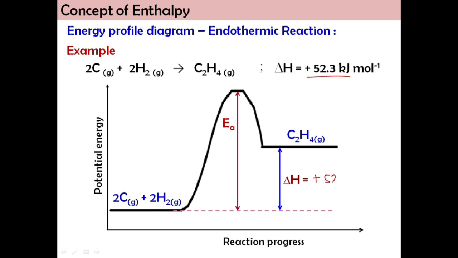So this is positive 52.3, sorry, okay, 52. Okay, so this is 52. Kalau ada positif, okay, untuk delta H mesti kena letak positive value tu, mesti letak dalam delta H kat sini. Dia punya label tu mesti ada positif. So positive 52.3 kilojoule mol per mol. Okay. Jadi apa yang saya nak tekankan kat sini adalah kalau delta H value is given to you, you must label in the energy profile diagram and the positive value must be included. Okay? So that's for energy profile diagram.